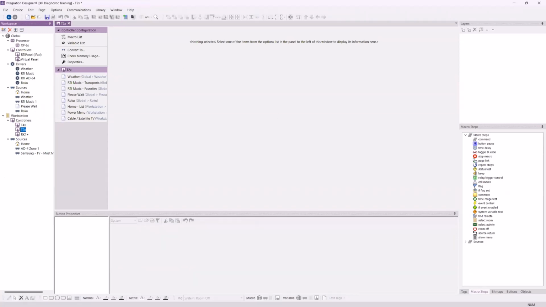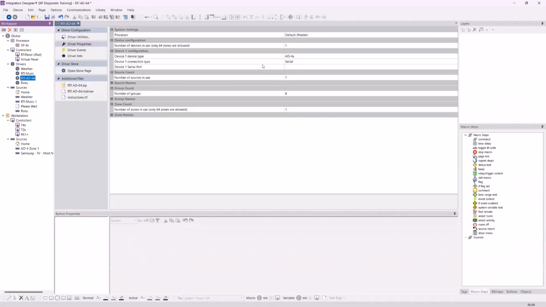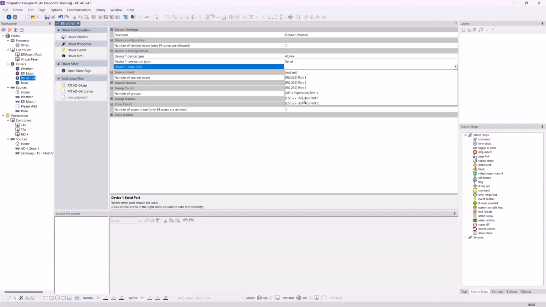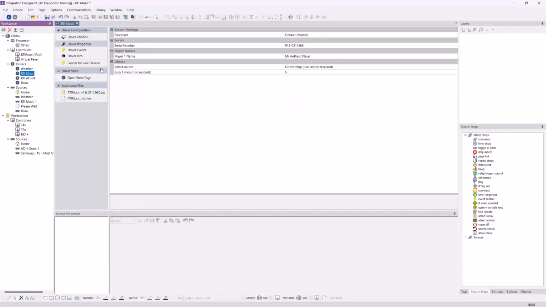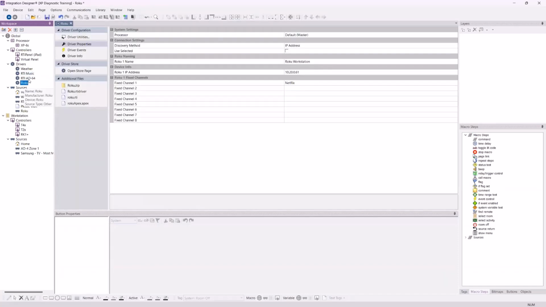Now, once you've created this structure and you've said, okay, I've gone in, I've added the device that I'm going to be using, the 84X, the serial connection, and what serial connection I'm going to be using. In this case, I'm going to use the ESC2 port 1. And I'll show you what that looks like here in a second. The other part about this is, say, the RTI music, where if you have one plugged in, you'll need to make sure that the device information, serial information is set up there so that we can pull that data. And on the Roku side of things, I set it up based on an IP address to the IP address I assigned for it. That's the base scenario of how this system is set up.